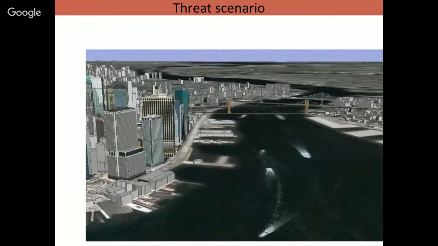So why does it matter? Why do we have to think in different ways about urban populations versus out in rural areas? So imagine you have a threat scenario. This is the East River of the US. You have a small vessel delivering some sort of dirty bomb or contaminant to New York City. So this is the East River. This is the helicopter pad where a lot of dignitaries arrive for the United Nations or the president arrives.